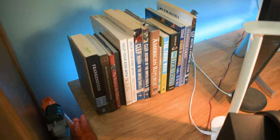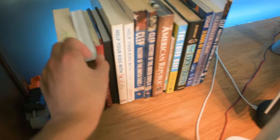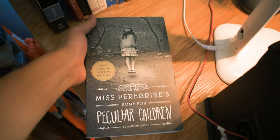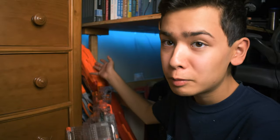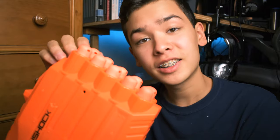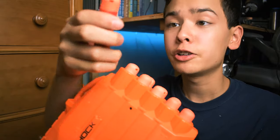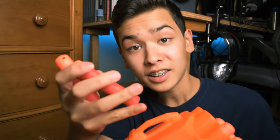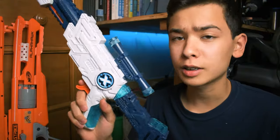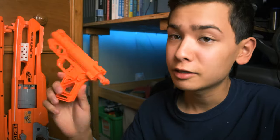In the back of the desk, I have even more books. My personal favorite here is Miss Peregrine's Home for Peculiar Children — Tim Burton made it into a movie a while back. Right down here, stuffed away in this corner, we've got a bunch of Nerf guns. This one right here is my personal favorite — this is a Mega Twin Shot. As you can see, it's pretty massive. It shoots two of these Mega Darts at a time. It's a lot of fun to shoot with, and it looks really cool, so I do highly, highly recommend it. Some other Nerf guns back here include a couple of AccuStrikes, an off-brand sniper thing that belongs to my brother, and a tiny little Nerf gun.